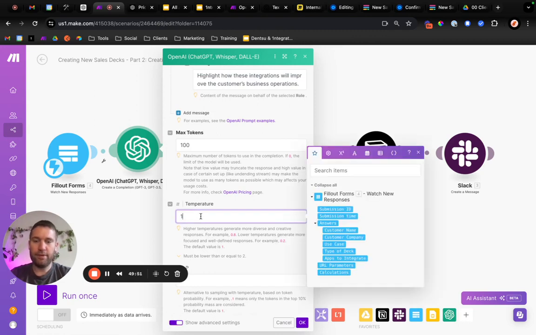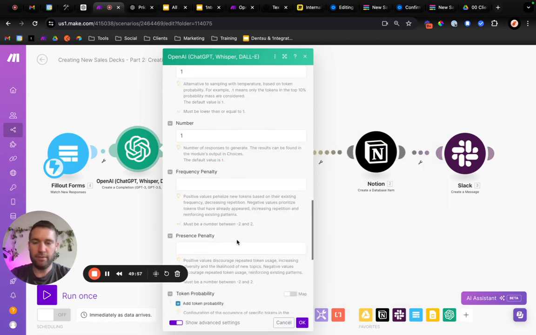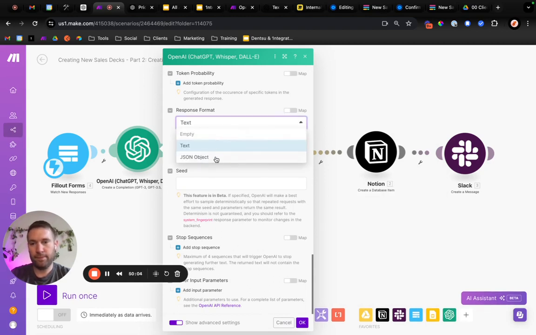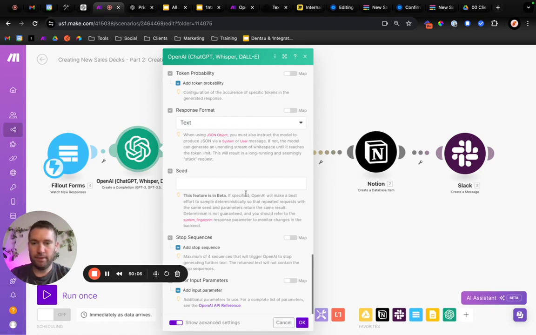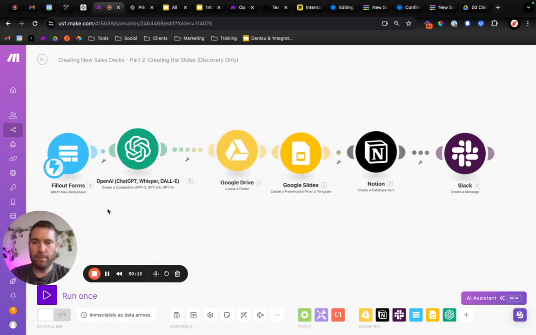Oh yeah, temperatures. So I don't want it to get too crazy. So I'll do 0.5. The token probability. Okay.